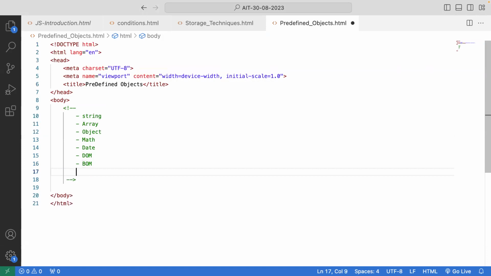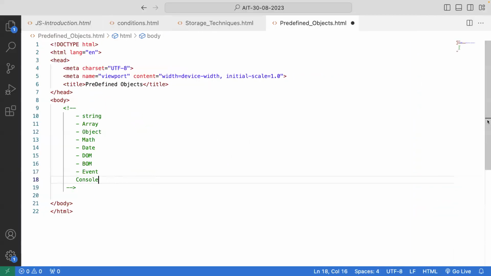What is the difference between DOM and BOM? Anybody have an idea? Exactly. So document object model deals with the whole document. That is nothing but whatever you see within this down to the border. Clear? This white background. Browser object model deals with the whole thing, your whole browser, what you're seeing in the above. Like if you click on any search bar here, navigations, going forward and backward, all these things can be handled by BOM, browser object model. Clear?